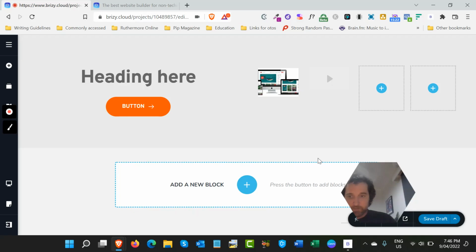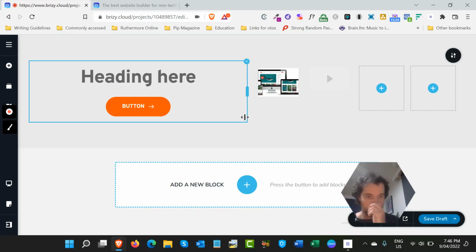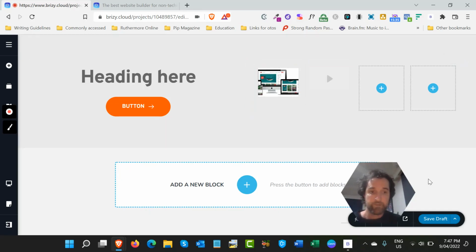Now, what else are we going to show you in this? I think that's probably enough to get you going as far as using the builder. So there is a lot more to it, but that's a very good start. So get in there, have a play, set up a free account and have a play. And then once you get the hang of it, I'll show you some more tricks and we can get you making some amazing sites.